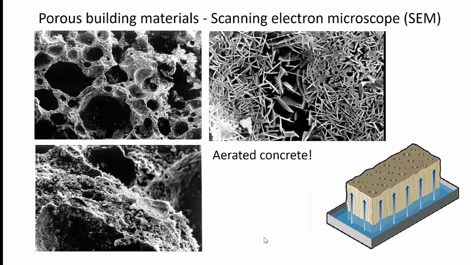This picture shows microscopy pictures of aerated concrete or lightweight concrete. The one on the top right is with the biggest magnification. And what we see is a lot of gaps, a lot of holes, a lot of pores. If we compare these gaps with the radius of the tubes we looked at before, we have a resemblance, of course, and we can expect some type of suction of water rise in materials that are porous like this.